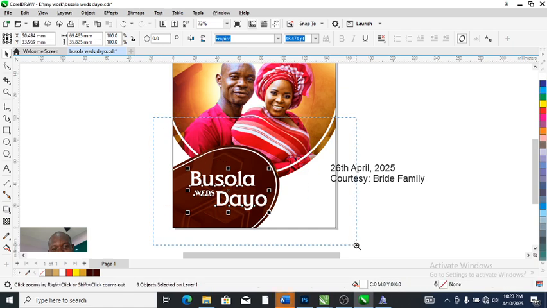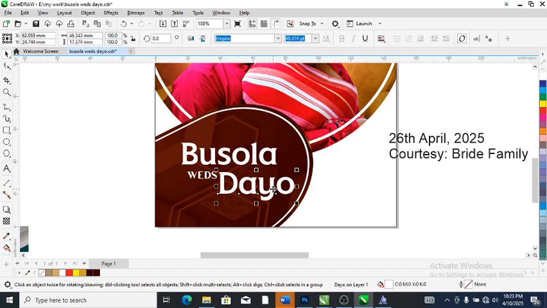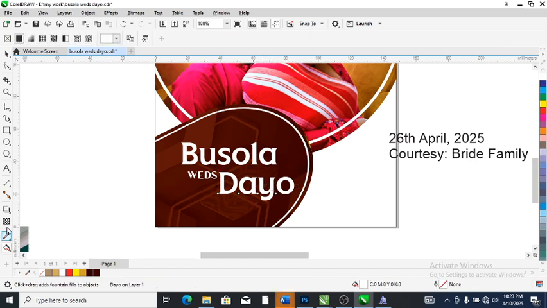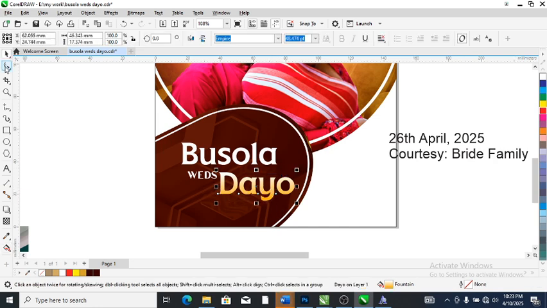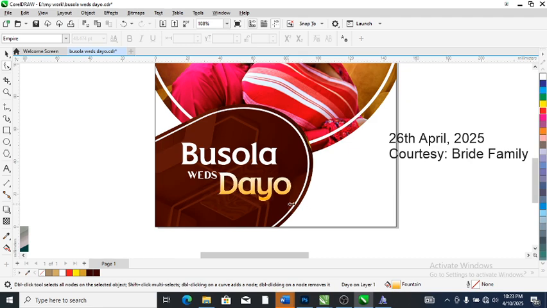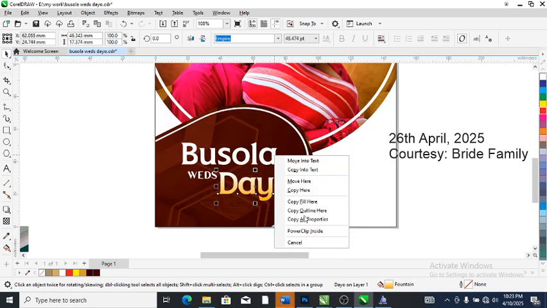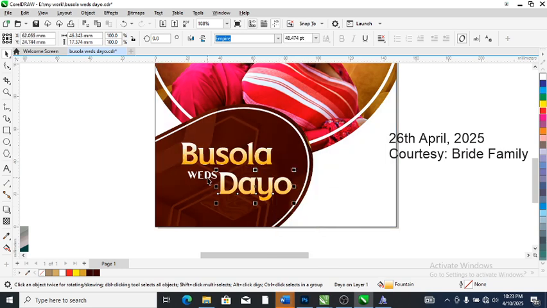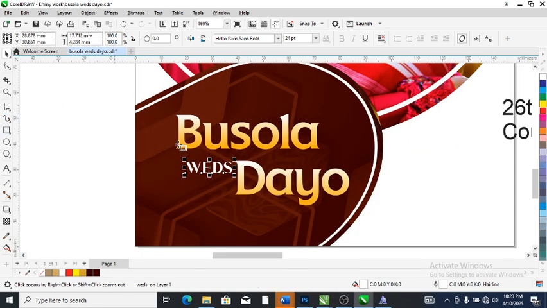So mind you, what we're gonna be doing now is to make this a bit yellowish with the help of the interactive fill to drag on that. So let's go ahead and make this yellow, but that's still golden yellow to make it look real matured. Nice one, good. So go ahead to your shape tool, close the tracking a bit, then go ahead and transfer that to the appear properties. So there you have that. So what we needed to do now is to create a love symbol.